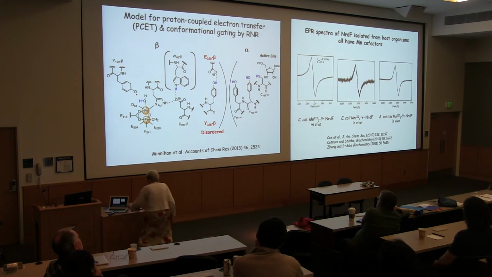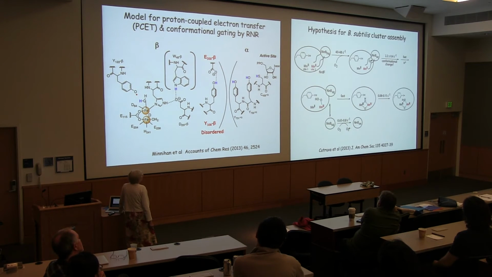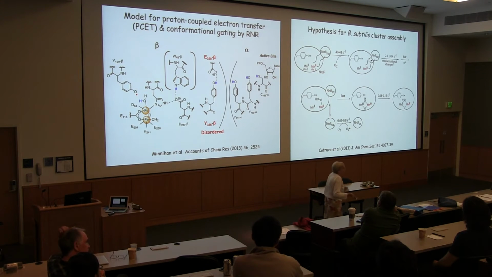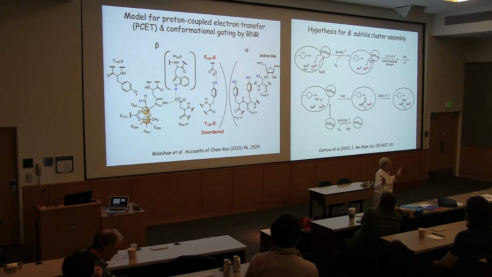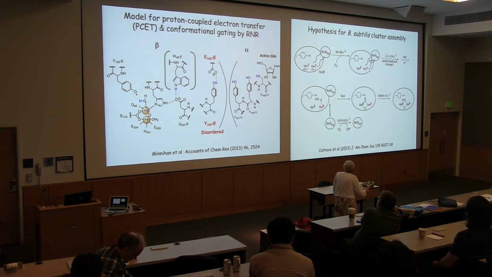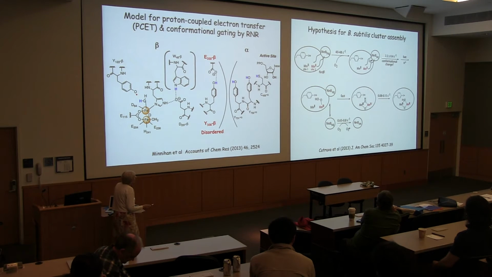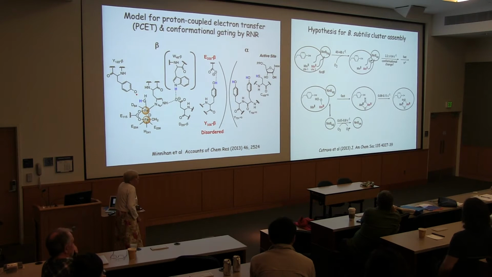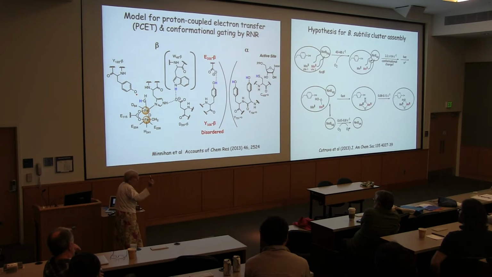Okay, so we have studied, just like I showed you with the assembly of the diferric tyrosine radical cofactor in the 1A, we've done the same thing with the manganese cofactor. I'm not going to talk about this in detail. It's been published here, but I want to point out two things. Again, I point out that the flavin and the semiquinone, the tyrosine radical, manganese 2, manganese 3, manganese 4 are all EPR active. So the analysis, and reduced flavins want to be oxidized, so this is a hard set of experiments.